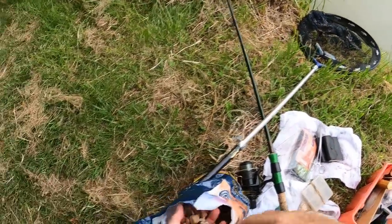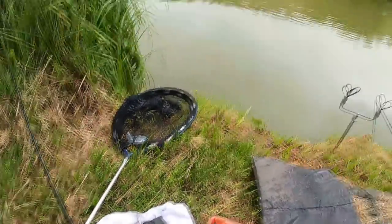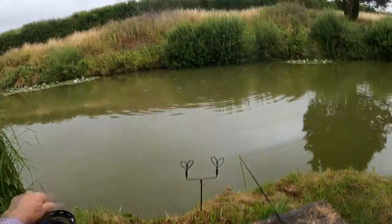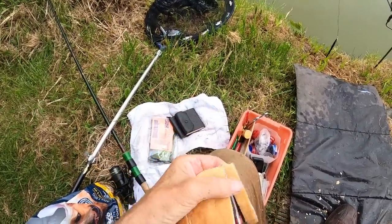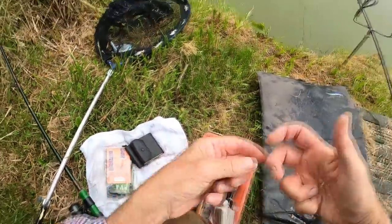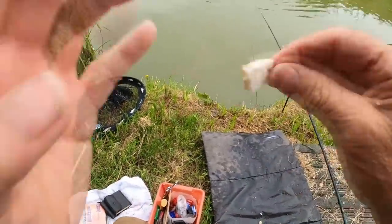I can see this bag of dog biscuits is not going to last me very long. Just crumble your bread up like this, make a mess and then throw it all in the water. You might find it easier to cut up your small bits of bread with scissors - in fact you won't waste as much that way. Then you've got the right size hook baits you want. For a big hook I can use a big piece of crust, just break it off. But for smaller pieces of crust, using a pair of scissors gets neater.